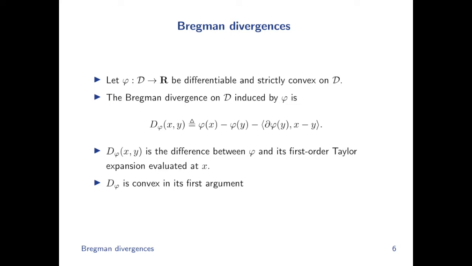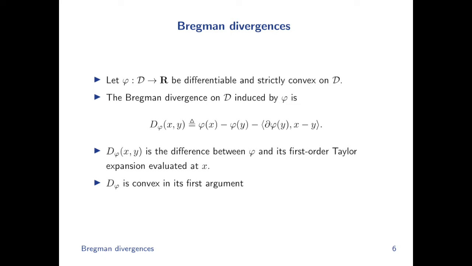So it's very easy to see why it's convex in the first argument, because in this first argument, what is it? It's basically a convex function, right, plus a linear function, right, in x. Now in y, it's a negative convex function. It's a concave function, right? And then plus this weird term that we don't really know what it is. It's not linear because the derivative depends on y.